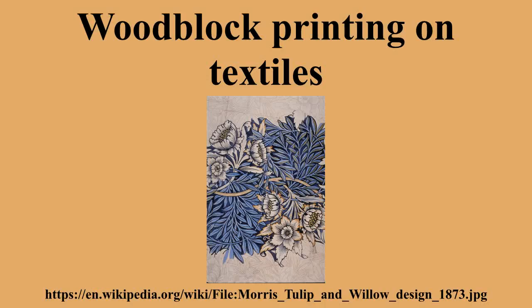Woodblock printing on textiles is the process of printing patterns on textiles, usually of linen, cotton or silk, by means of incised wooden blocks. It is the earliest, simplest and slowest of all methods of textile printing. Block printing by hand is a slow process. It is, however, capable of yielding highly artistic results, some of which are unobtainable by any other method.